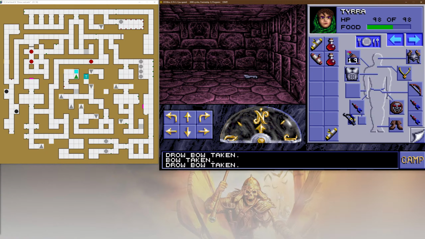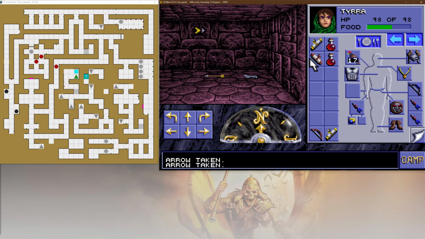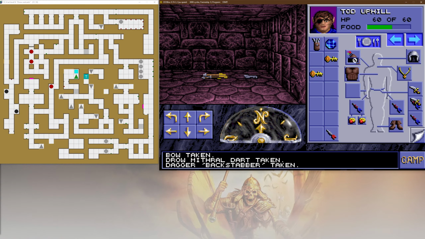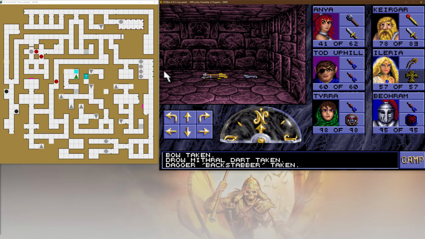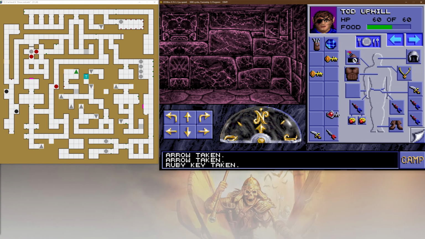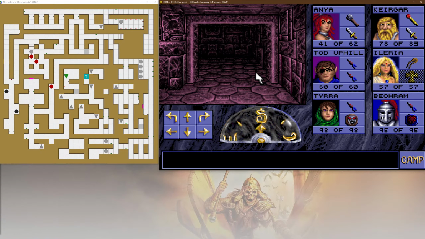Drow bow, it's probably better than a regular bow. And actually, Aram, you can have the regular bow. Then Bayram can have the other arrows. So then both the ranger and the paladin can keep on shooting their arrows. I can rely on my backline for quite a while. Right, so this section is done.